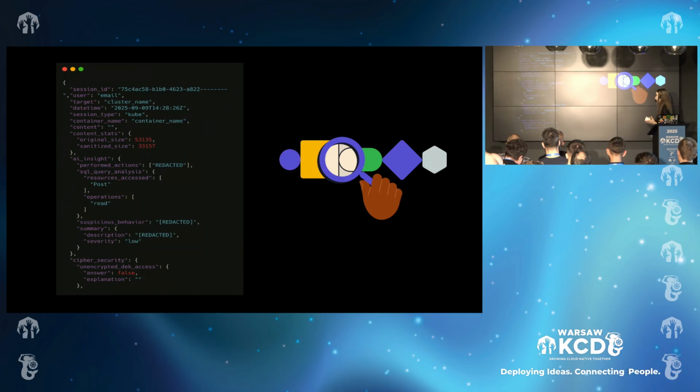Cypher is one of our teams, so they have a list of prompts, and in the end they're alerted if there is something suspicious that they notice. So this is great, this works, and we already have it running for quite a while. We're happy with the solution, but I'm just going to show you what the other option was for us, what we explored, and why we decided not to go that way.